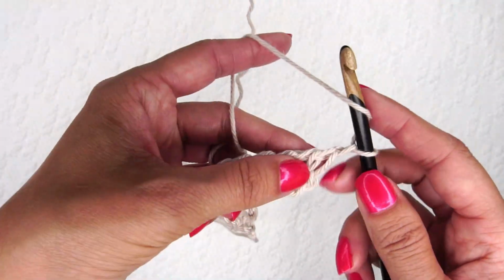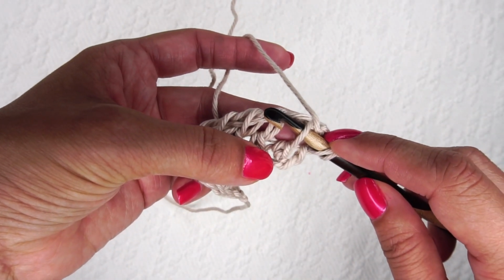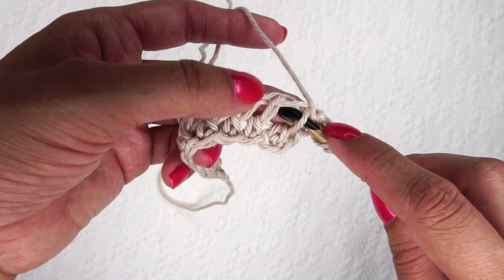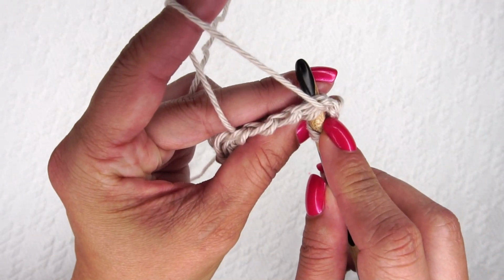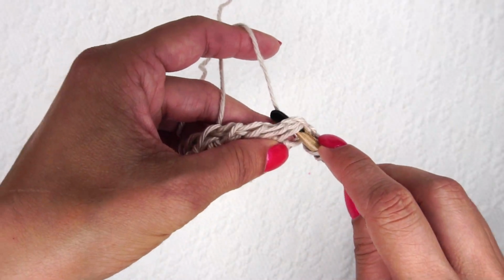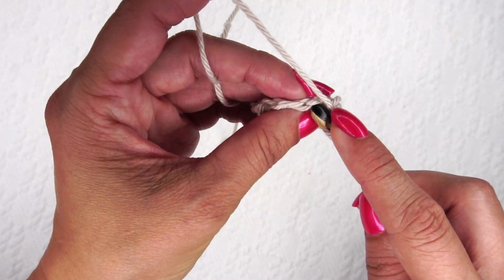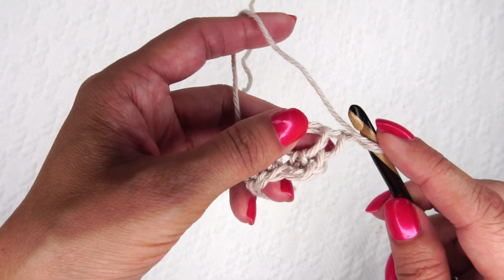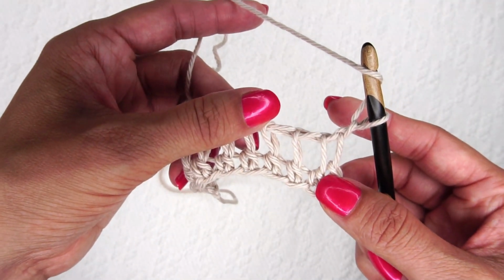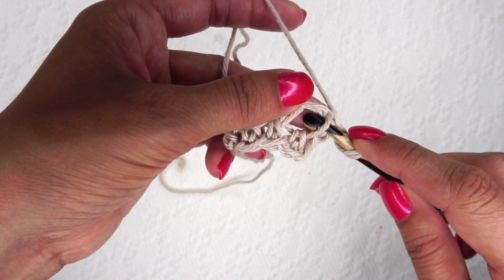Now, when you do this, yarn over, you can either go into the front vertical bar only, and that creates a much more dense stitch, a much more dense fabric, or you can go through the center of the stitch, as I have done here, which is the same as a Tunisian knit stitch. If you wanted to, you could also go into the top or the back bar from the chain that you used on your return pass. So really, wherever you stick your hook, it does not matter. It creates a different visual appeal for each style. So just pick one that you like and play around with the different stitches.